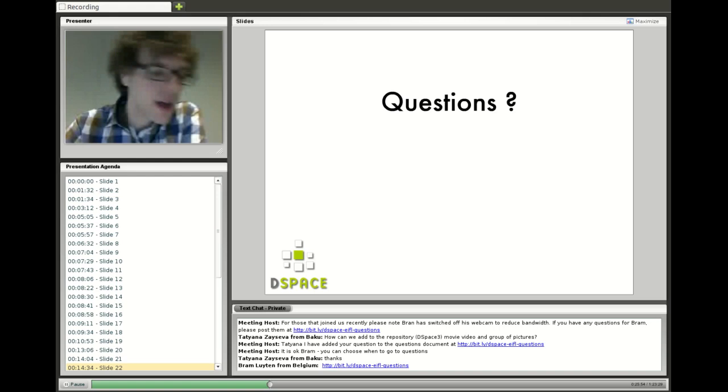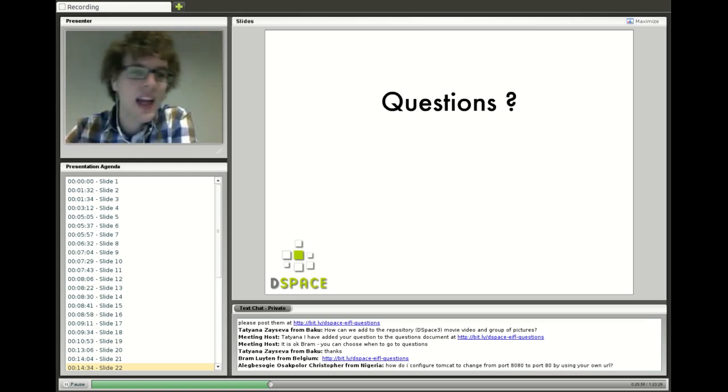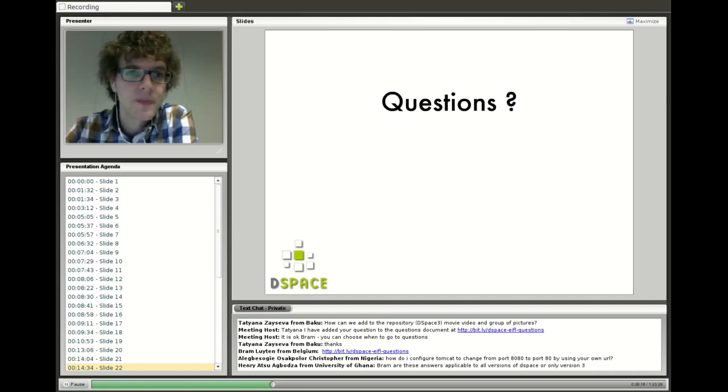unless there's some reservation in there. If the repository you're harvesting from has non-standard metadata or is doing very particular stuff with their metadata, then it may be possible that you need to customize your own OAI client in order to harvest from them. But if you are a standard DSpace harvesting from another standard DSpace, it's definitely easy to use. I don't know if the person who asked this question from Nepal is present in the session, or if he or she is happy with the answer. But if you have any more details to ask about this, please just put them in the Google Doc and I will follow up in there.